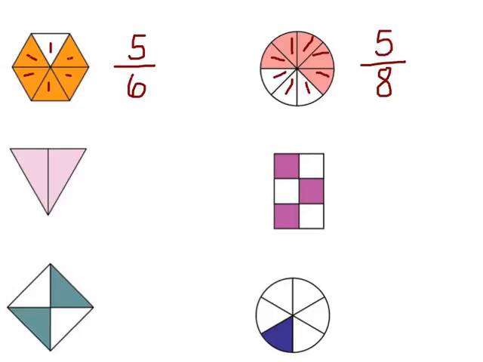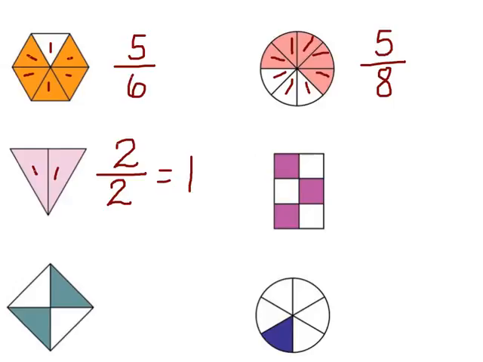In this triangle, I have 1, 2 pieces shaded, 2. And how many pieces are in the entire drawing? Well, it's 2. So I have 2 out of 2, 2 halves, or 2 divided by 2. And if we take a look at that, anytime our numerator and our denominator are the exact same number, that means I've shaded in the whole thing. And you can see in this drawing that the entire triangle is shaded.